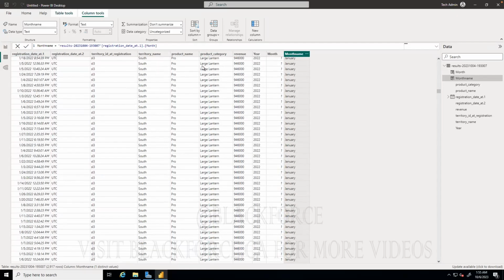So for example, if I want to take only the large part of large lanterns, or I have a first name and a last name, and there's a standard in the company that everybody's email address is the first name dot the last name, I can concatenate it together. Or I have an email address and I want to split it to get the first name and the last name. You can do all of that using your DAX right here.